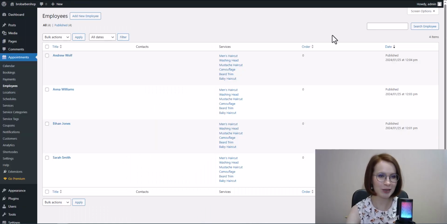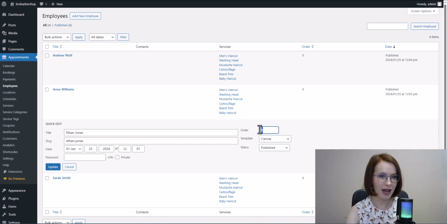So what to do? Changing the order is really simple. Just go to the needed menu in your dashboard, services, employees, categories, or locations, and you'll see the new order field for each item. To set the order, hover over an item, click Quick Edit, type the number for its position, and update.